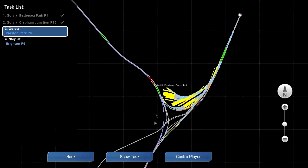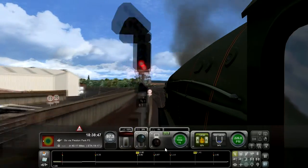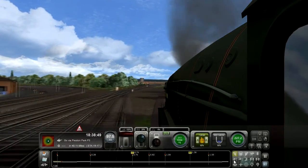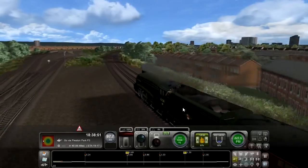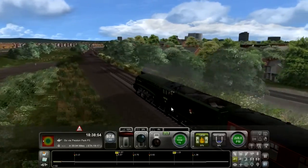We have quite a sharp curve coming up ahead. Let's just assume everything's going to be fine and keep going, shall we? Oh, I'm sure that's going to end very well. Has that ever gone wrong for us in the past? No. 97.8 miles an hour.